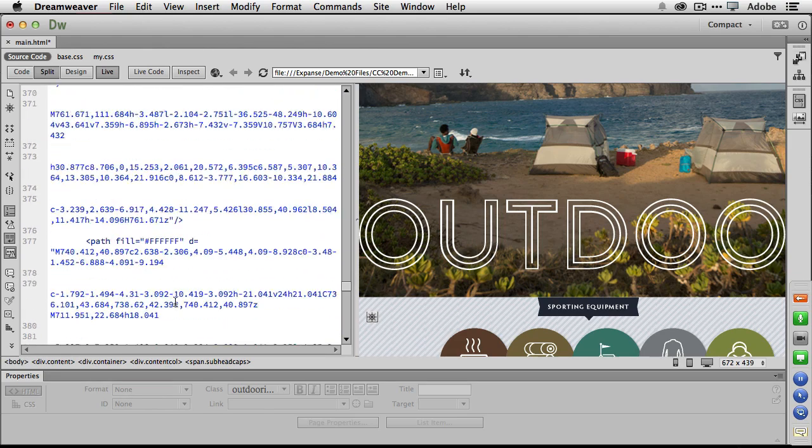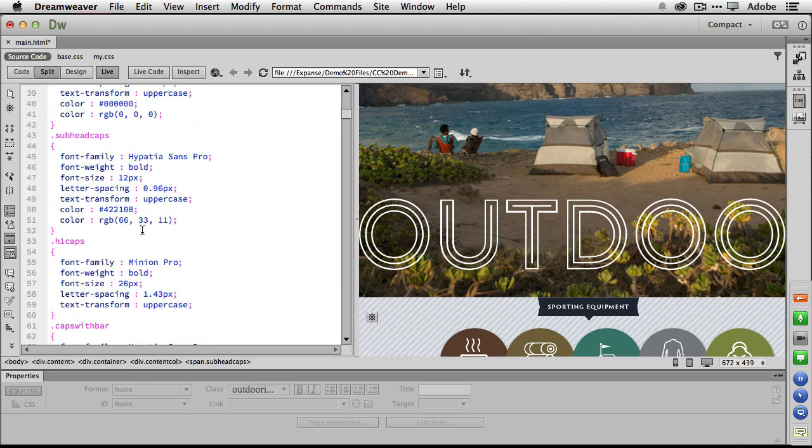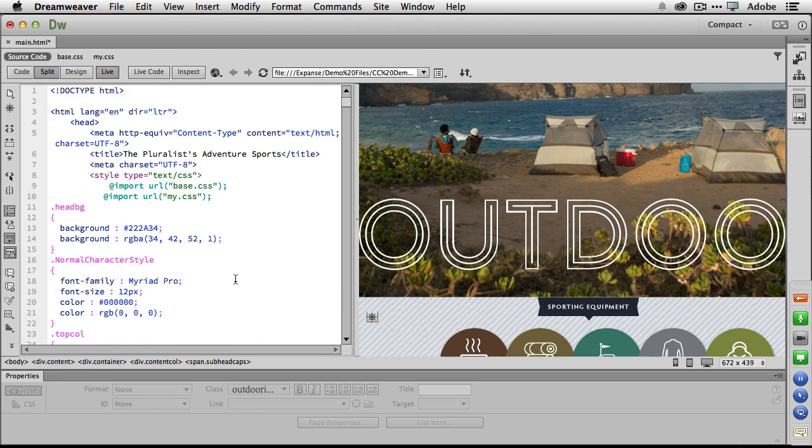And the beauty of it is, for those that love to work in code, you still have all the code here to tweak to your heart's content to do whatever else you want to do with. So that is the best of both worlds. With that said, let's now talk a little bit more about responsive design.